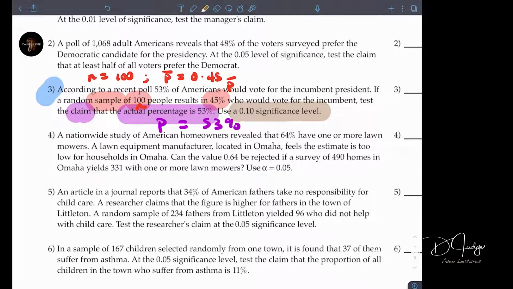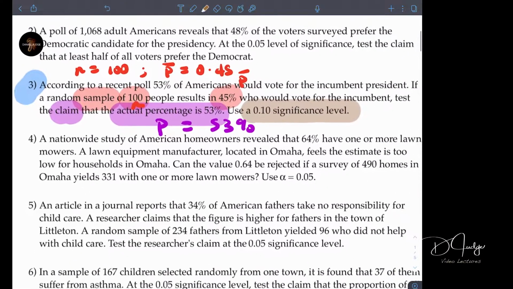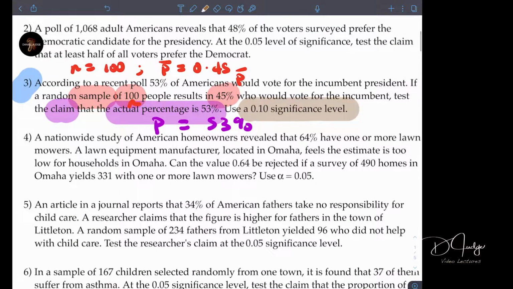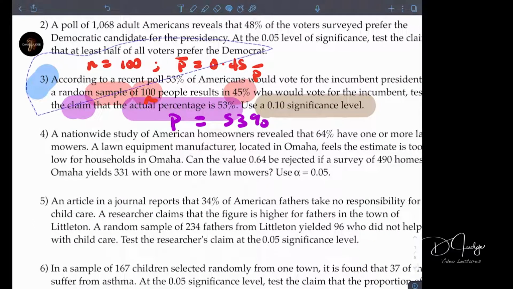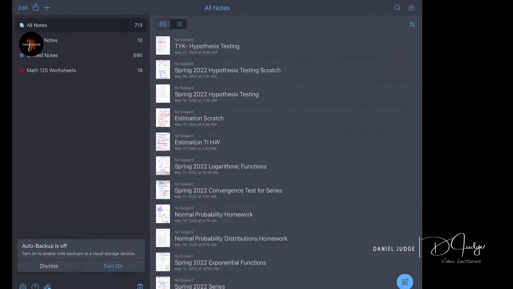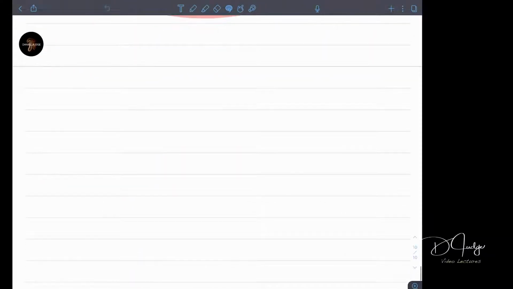So this is what's going on. I know you're saying, okay, according to a recent poll, 53% would vote for an incumbent president. I guess that's another way of titling this statement here. You guys see what we're saying? I guess they're titling it. So I'm reading through this, and this is what's going through my mind. And alpha, again, this is going to be the 1%. So I'm going to copy all of this again here, so we don't have to take it with us. This is the information for number 3. Let's go to scratch. And number 3 here, this is what's going on now.